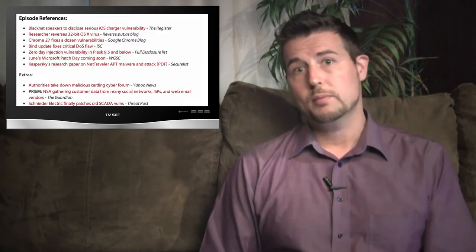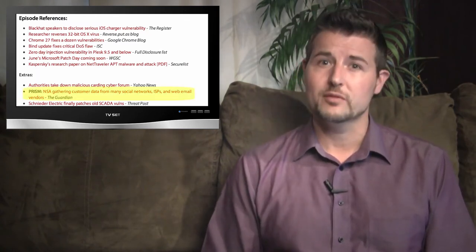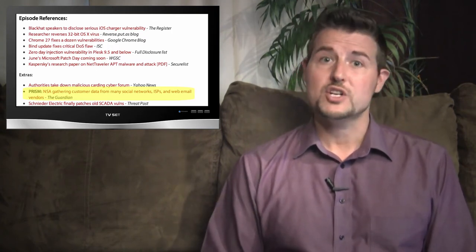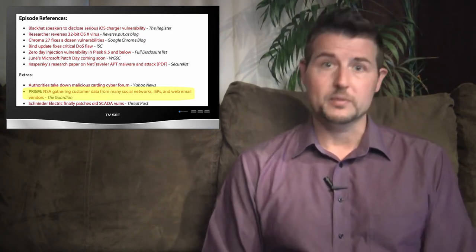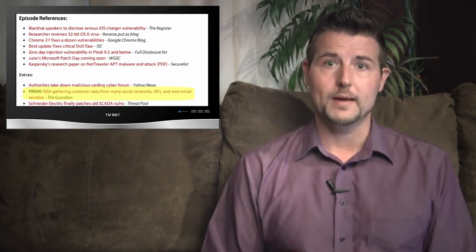So let's end with what is definitely the biggest story this week, which of course is the NSA snooping scandal using a tool they call Prism. If you paid attention to the blog post with last week's video, you may have noticed in the extra section I had a story from Friday about certain telcos, specifically Verizon, sharing information with the NSA, specifically a lot of phone number information and the amount of calls you make.